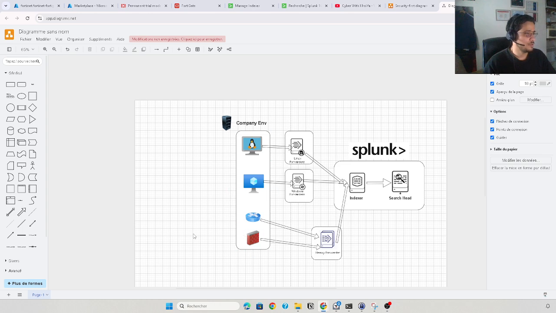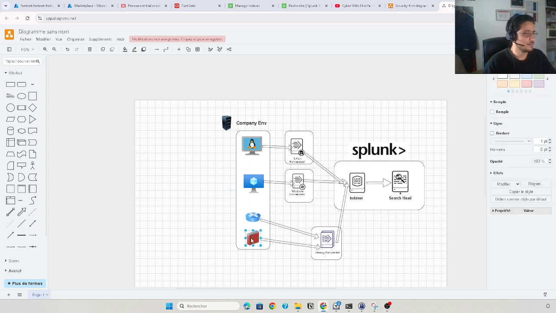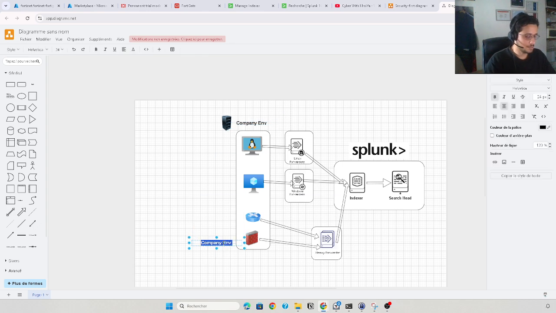So the logs are going to come from our firewall over syslog. I chose port 5555, but by default it is 514. But for security, I changed it.